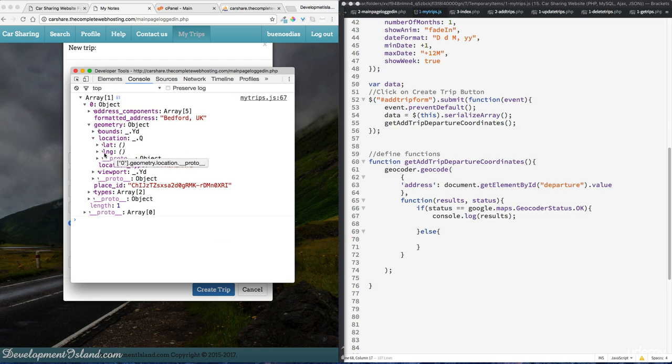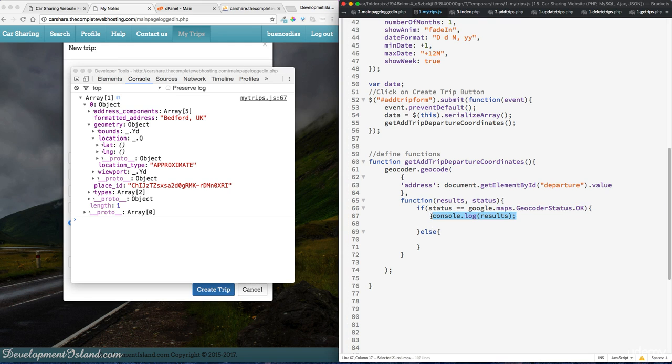Okay, so basically to get the latitude and longitude, we're going to go to our results array, go to the first element of the array, which is an object. You've got only one element anyway, and then we're going to go to the location and then use these methods latitude and longitude. So I'm going to use a variable for the longitude.